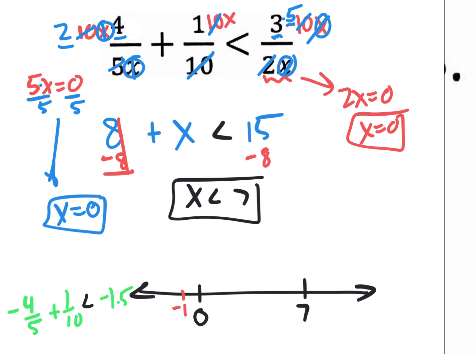So the question is, what is negative 4/5 plus 1/10? Of course, we have the skills to do that. We could get a common denominator, or if you have a Casio calculator, you could use it to type in directly negative 4 over 5, I'm doing that right now as I speak, plus 1 over 10.